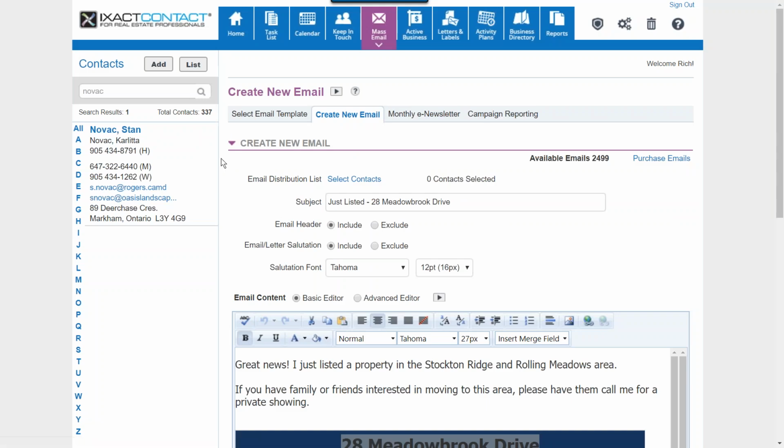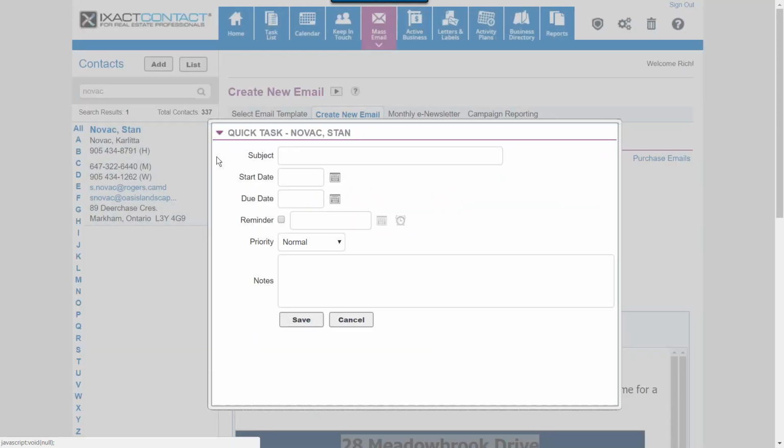And then of course what I would probably also want to do, he said spring, this is July, and these are the kind of leads that realtors really struggle with, because it's not a right now lead. Anybody who calls you and says, I need to sell my home and I need to sell it right now, you know exactly what to do. You're there this afternoon, you make your amazing listing presentation, and you close the business. But the guy who says, yeah, the next 8, 9, 12 months, I might be retiring or downsizing or buying a condo, a lot of realtors have no way of remembering that lead and keeping in touch and nurturing that lead. So one thing you can do is you make a quick task to follow up.